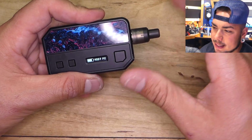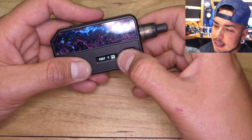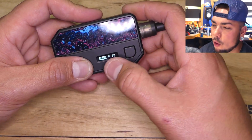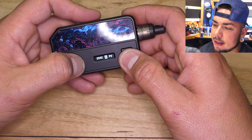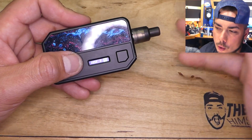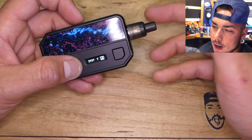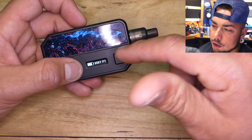Now, in terms of settings with this bad boy, what I have it at seems to be about the best setting. 1, 2, 3, 4, 5. That's going to get you into the adjustments. Clicking the fire button is going to scroll through all the settings. So right here, 400 degrees Fahrenheit. If you click the positive button right there, you're going to get Celsius. I'm going to keep it at Fahrenheit. P2 is going to be the higher wattage. That's going to be for your 0.3 ohm atomizer, 2 to 30 watts in the P2. The P1 is going to be 1 to 15 watts. That's where you're going to want to stay with the 1 ohm version of this ADA.